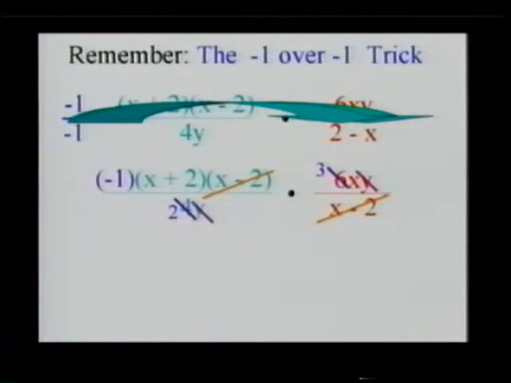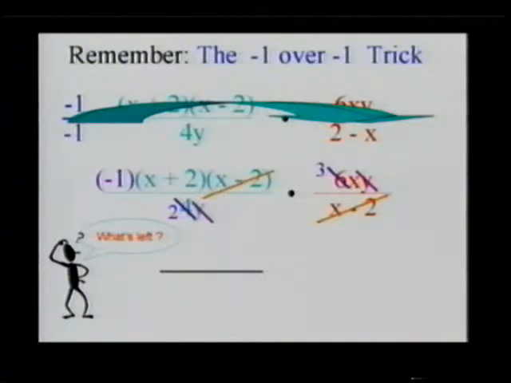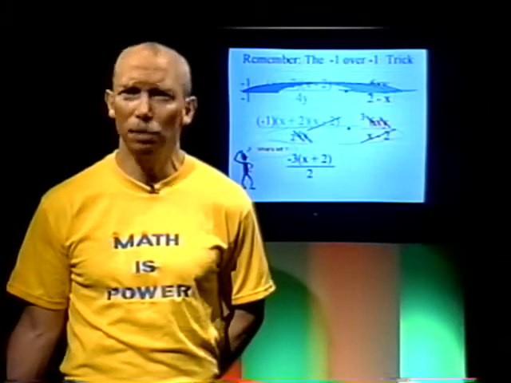So let me look at what's left over here. I've got the -1 times the 3. That gives me a -3. And then the x plus 2. Now, I haven't multiplied that out, and I may choose to do that later. And then anybody in the bottom? There's a 2. And that's a viable answer. You could write that as the answer.